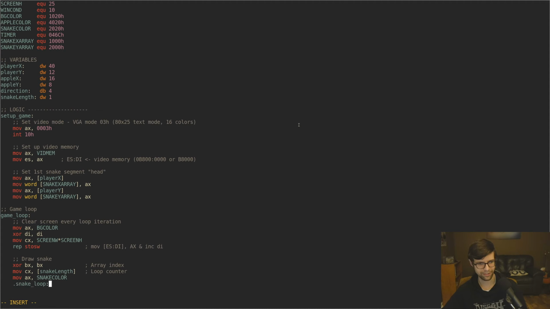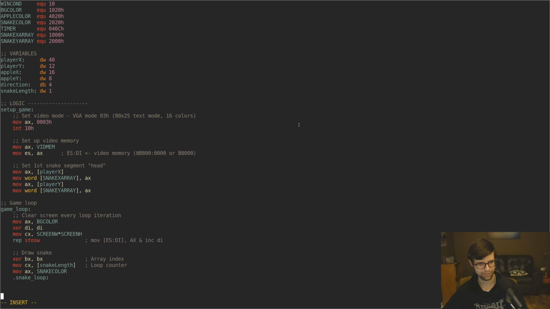So I'll call this snake loop or draw snake loop or whatever. Doing stuff a little bit fancy here, but I'll try and explain it. IMUL is signed multiplication. We're going to put a final value into DI. I'm using IMUL instead of regular MUL because IMUL takes 3 operands, potentially. So we have our destination, we'll have our source, which is going to be our snake arrays. I'm going to start with the Y array, because I'm going to do Y.